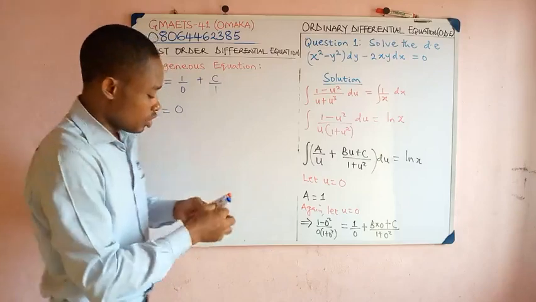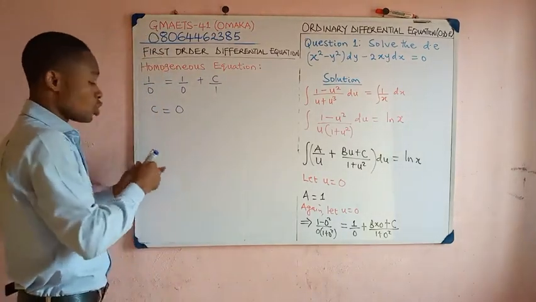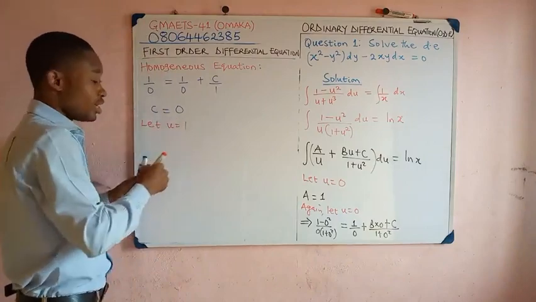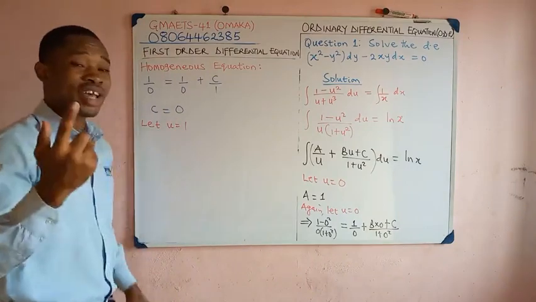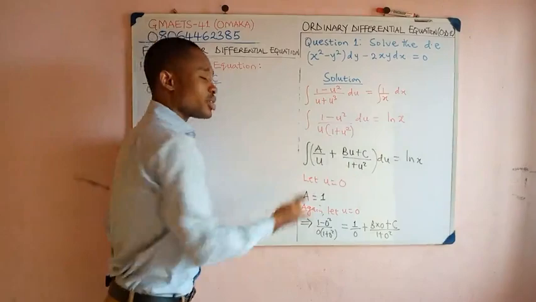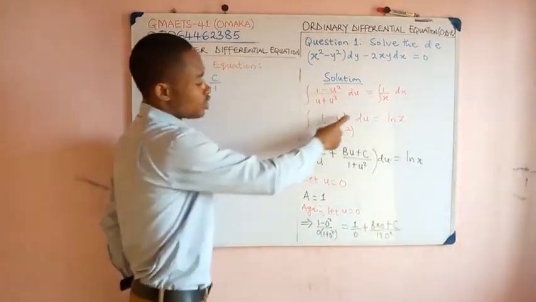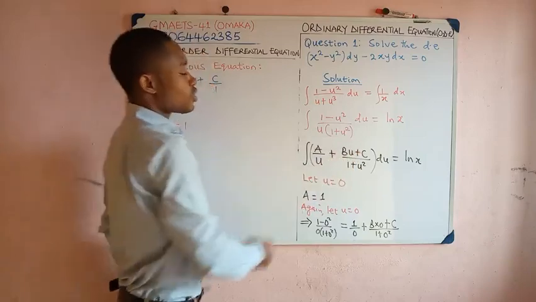B. I'm going to use u to be equal to 1. Let u be equal to 1. If u is equal to 1, take note I didn't select that 1 from any denominator. I did not. So in this case, it's still a free variable, so you substitute into this and solve for b.